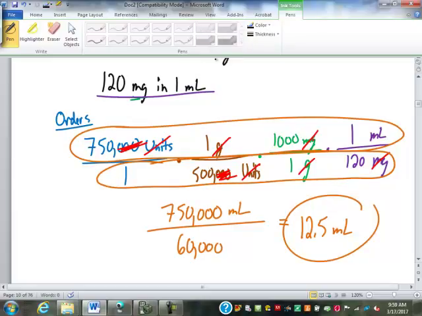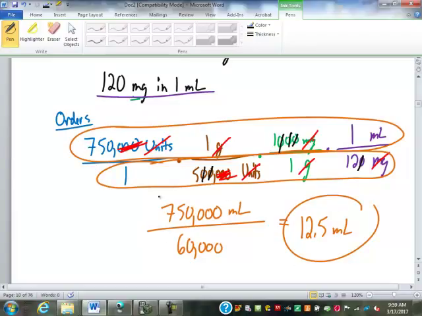Now, personally, if I would have been doing this calculation, I probably would have kept canceling zeros. I said, hey, there's 2 more here, so I'll take out 2 more. There's 1 here, I'll take out another one. So I would have ended up with 750 over 60 to get a few more zeros. Whatever level of canceling you're comfortable with, feel free to do it. I just cancel out the minimum number of zeros so the numbers are small enough that they don't exceed the limit of your calculator for digits. Because it gets really confusing if your calculator starts kicking into scientific notation.